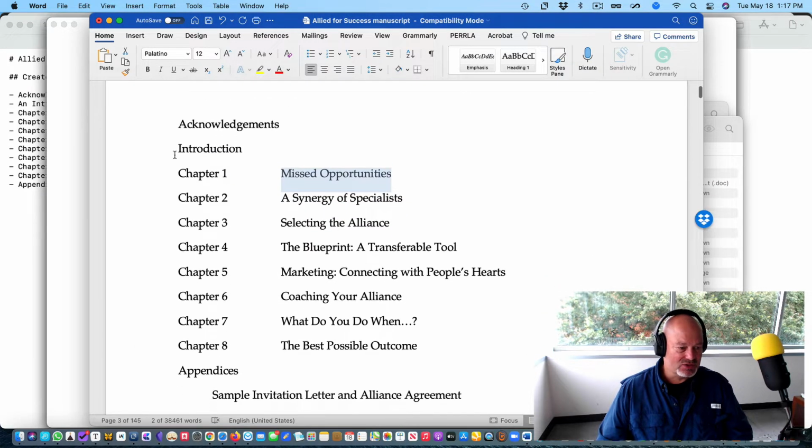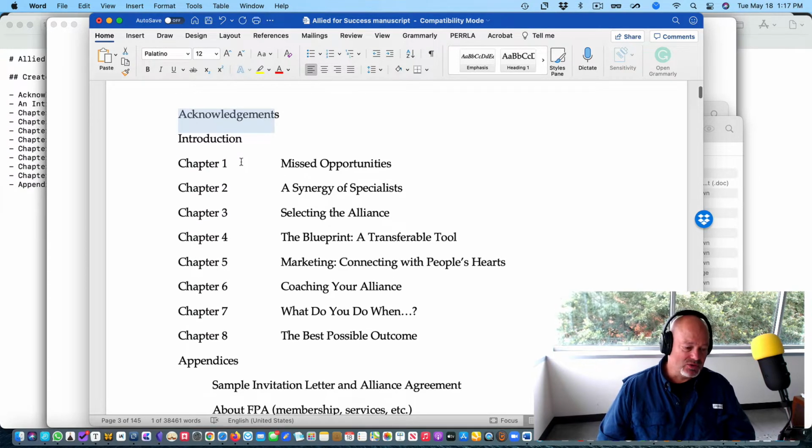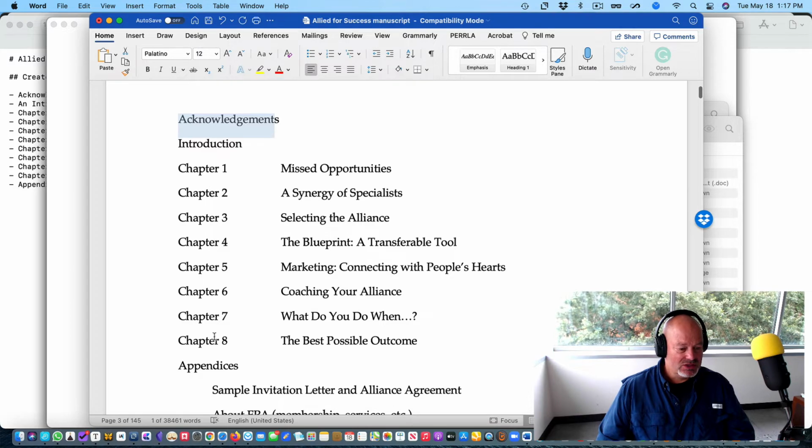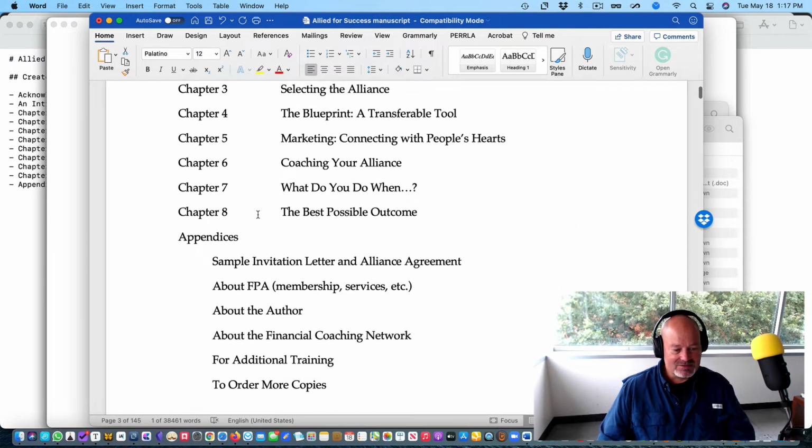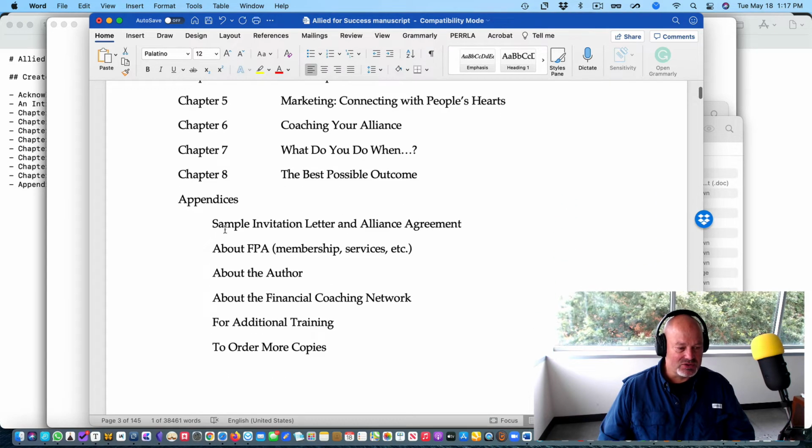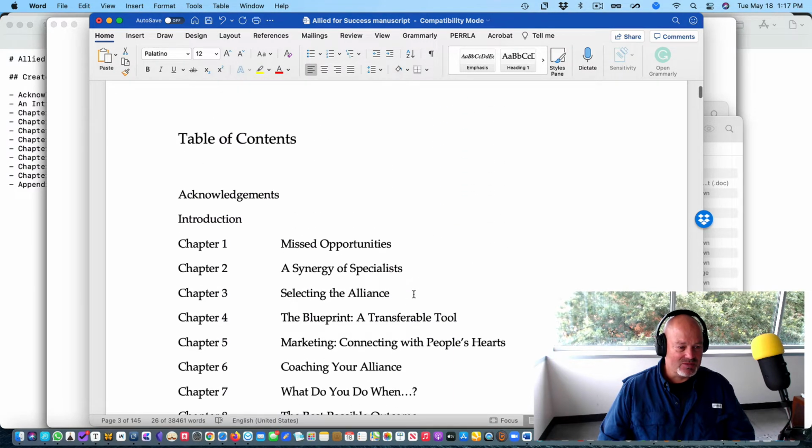So do that with each of the chapters in the book. So you should have an introduction, you'll have acknowledgments too. So those will each be subfolders. 1, 2, so you'll have 8, 9, 10. Start with 10 subfolders. You don't need to do this stuff, but start with 10 subfolders.